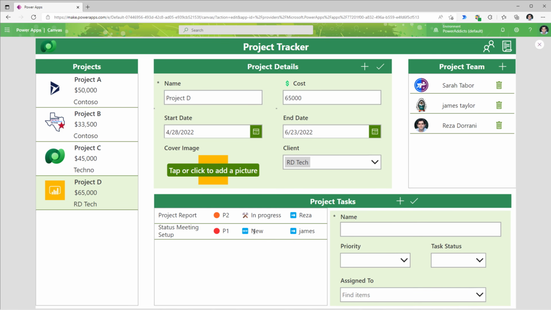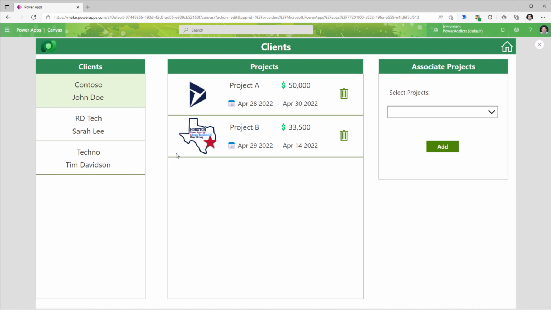Now, since all of these tables are related to one another with different relationship types, we can even have different screens presenting different viewpoints of the same data model. In this screen, the focus is on the project and all the information related to it. But if I was to swap over to my client screen, here I have a list of all the clients in my table.